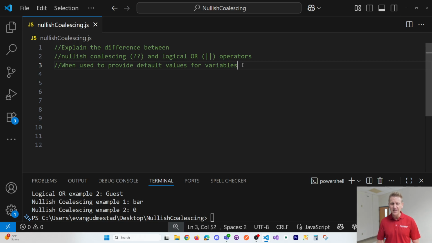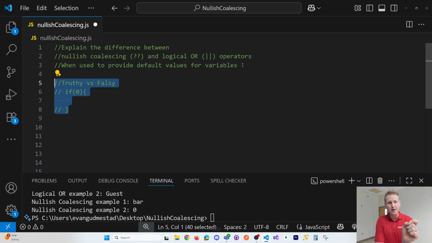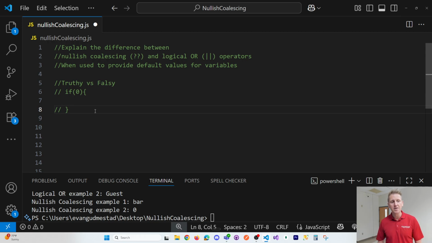Now, this discussion begins with an understanding in JavaScript about truthy and falsy values. JavaScript is a unique language in that you can take a value, like in this case, the value of 0, and put that inside of an if statement to be evaluated if something is true or false. And so in JavaScript, you have two buckets, and these buckets are labeled as the truthy bucket versus the falsy bucket. Now, many other languages don't have this.